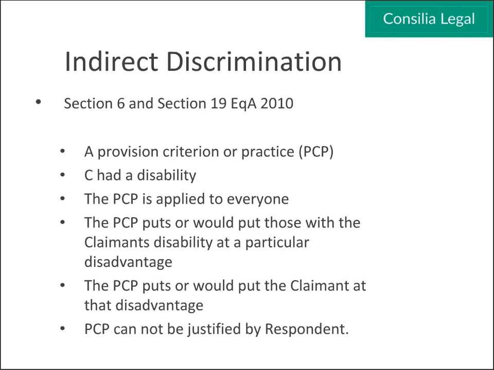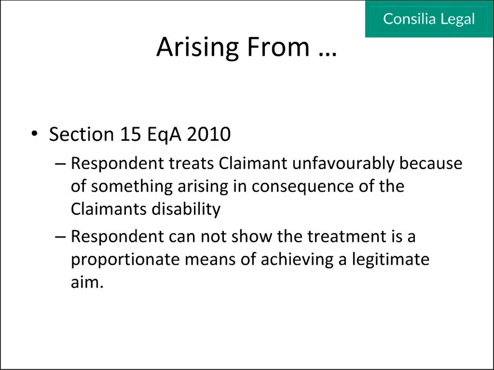So moving on then, the most popular claim that I see coming from claimants now, and the one that really has the most teeth for most of them, is the Section 15 claim, which is discrimination arising from disability. So this is where the claimant is treated unfavourably because of something arising in consequence of their disability, and the respondent can't objectively justify the treatment. So objective justification is, can you show that your treatment of the individual is a proportionate means of achieving a legitimate aim? In other words, have you got a decent excuse for what you've done?